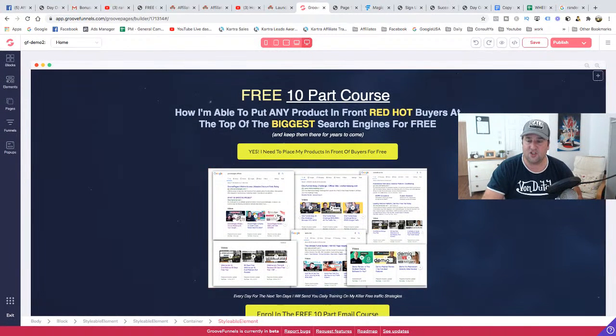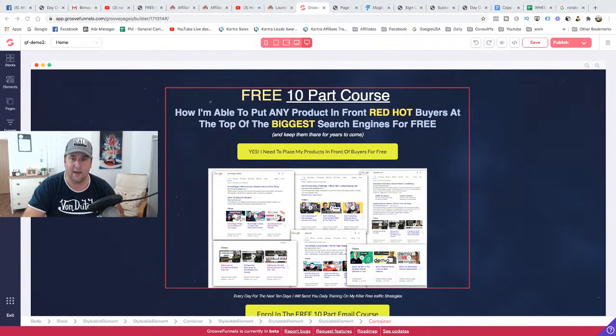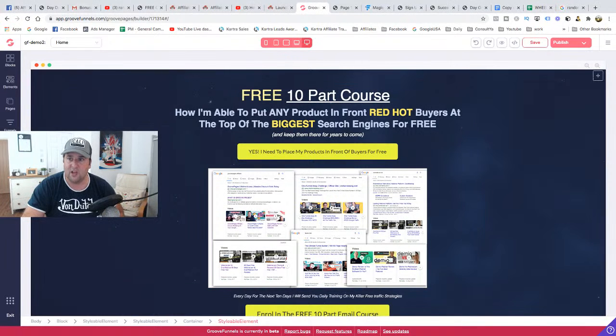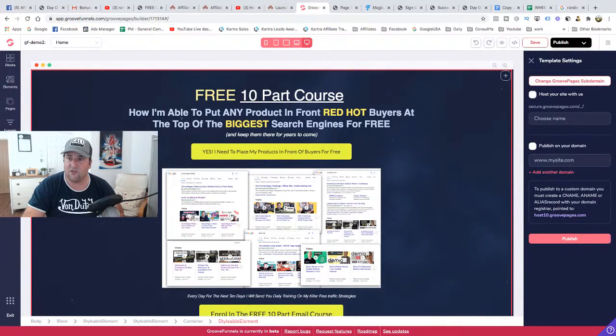And then just to show you this bit on the right hand side, let me just move myself over so you can see me on the right hand side. I'll show you what I did here as well. When you go to publish this page, you're going to choose a subdomain here. Again, my one here is secure.groovepages.com. Yours will be whatever you decide to put here, as long as it's not taken, right? So you could put in your name, Paul or whatever.